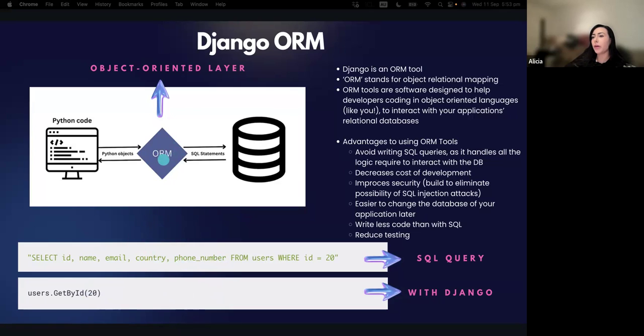It does all that hard work for you, and it's inbuilt into Django, and you don't have to install anything or do anything, but it converts the Python code, Python objects, into, depending on what you're doing, particular SQL statements relating to those objects and vice versa. So if you're retrieving or updating, whatever it is that you're doing, that's what's going to help you actually do it without writing SQL queries.